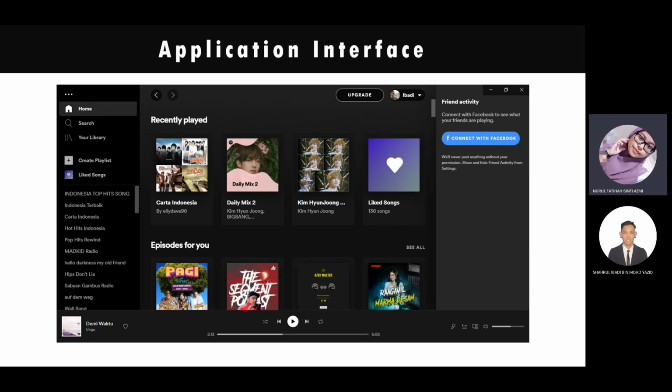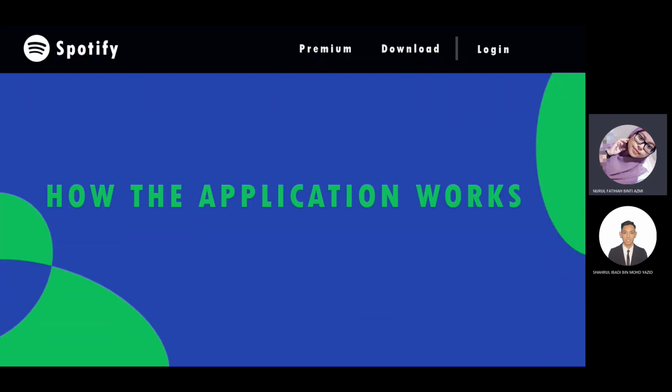For the next slide, this is the Spotify application interface. Next. In this slide, how the application works.